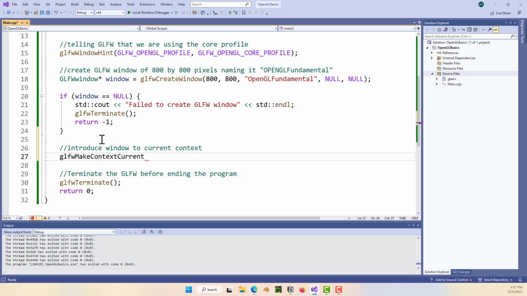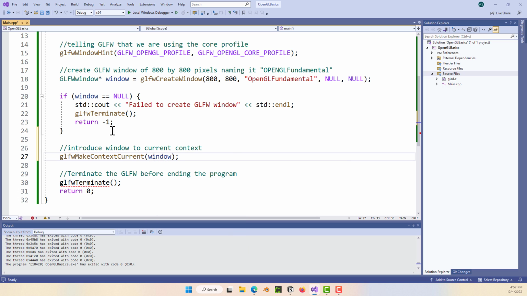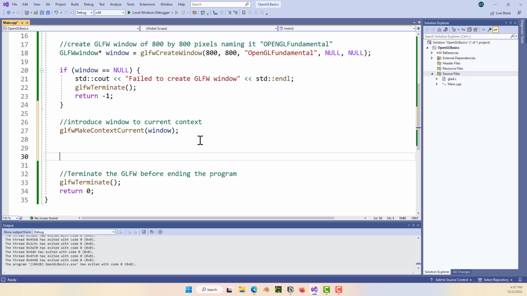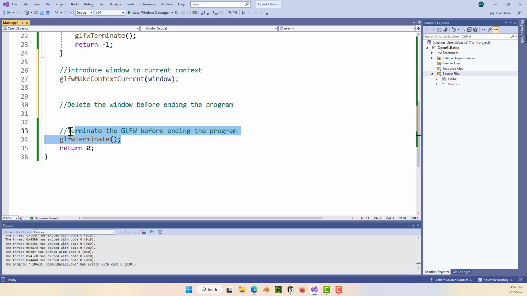Make context current, and that's what we want to pass the window that we created up here. After that is done, we want to delete the window before ending the program. Don't confuse this with terminating GLFW.